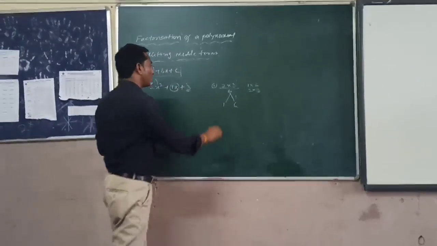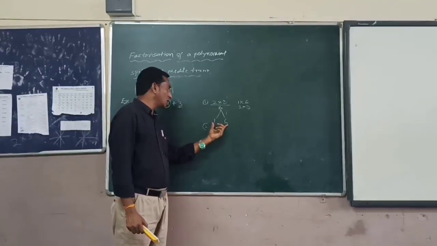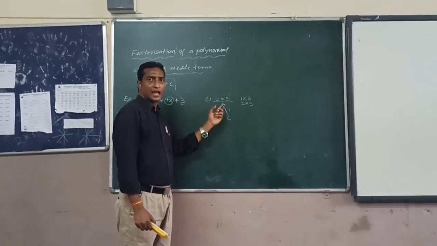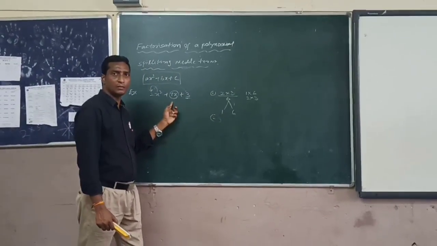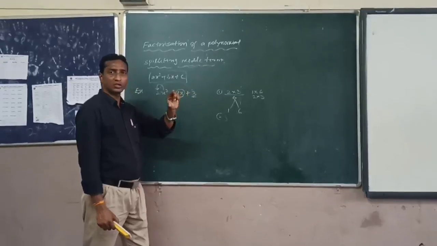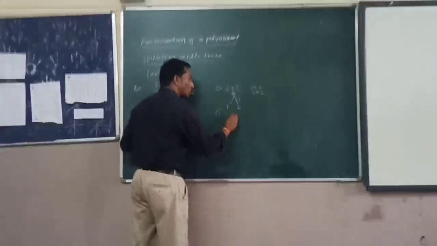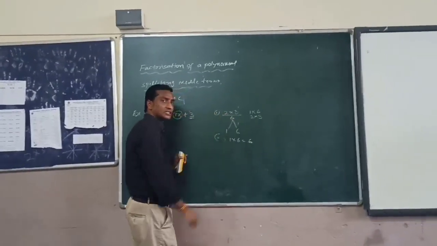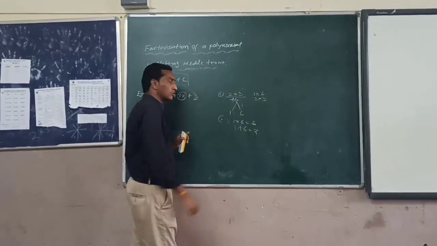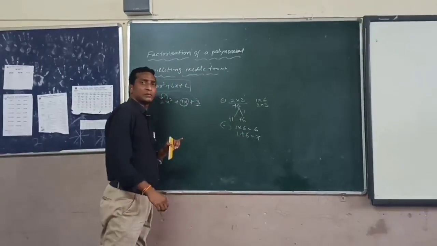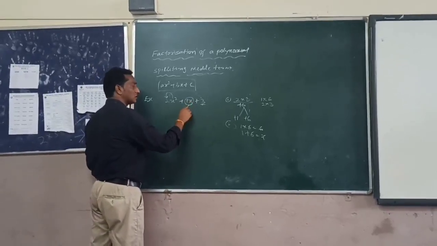Here, the second step: the product of the two multiples is equal to this number and the sum is equal to the middle term. At the same time both conditions are satisfied, one product and one addition. 1 into 6 is equal to 6, it is the product. And 1 plus 6 is equal to 7, the sum. We get plus 7.